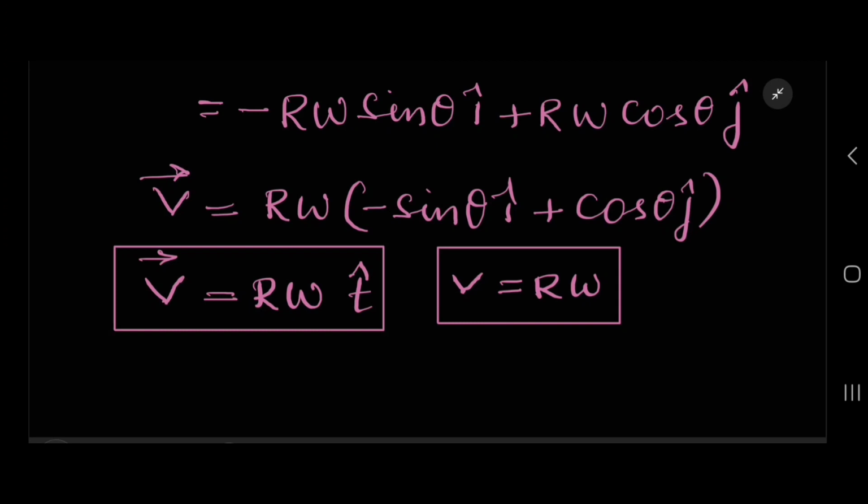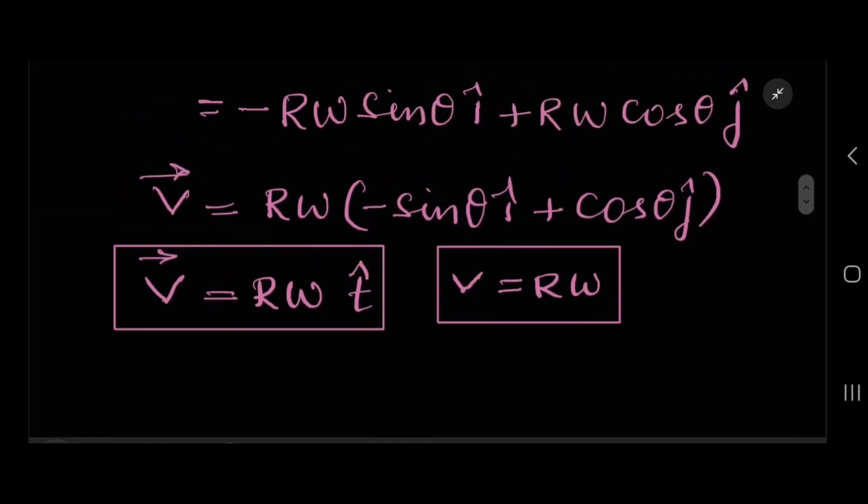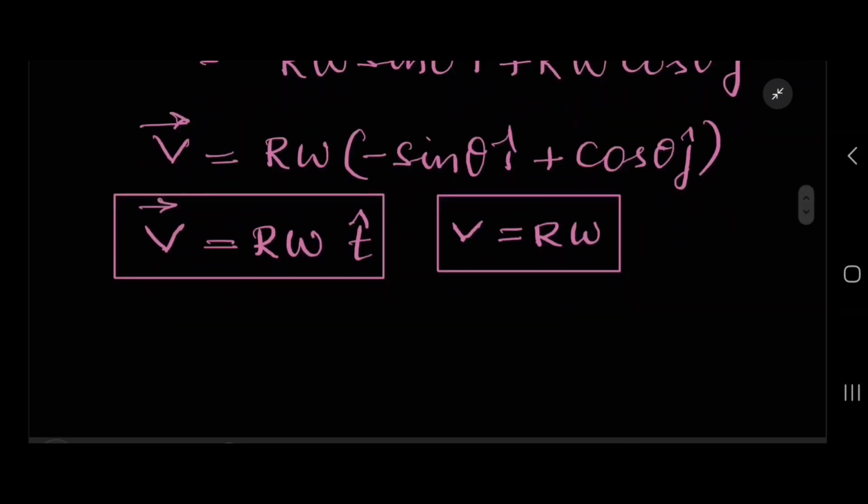Now let us differentiate the velocity vector. So a bar is dv bar by dt. Now v bar is a function of both omega and theta. We are assuming that omega is also changing. So omega changes and the other function, minus sine theta i cap plus cos theta j cap, also changes. So v bar is like the product of two functions or two variables. When you have to differentiate something in the form of uv, you have to apply the uv rule of differentiation, which is u into v dash plus v into u dash.